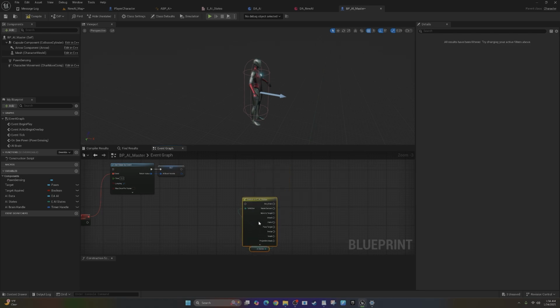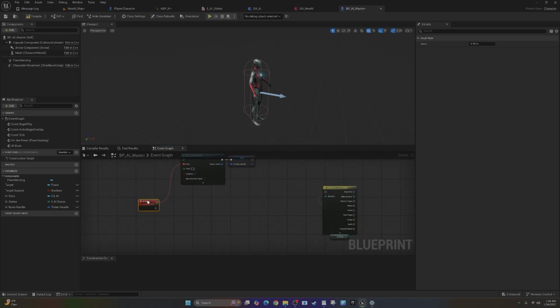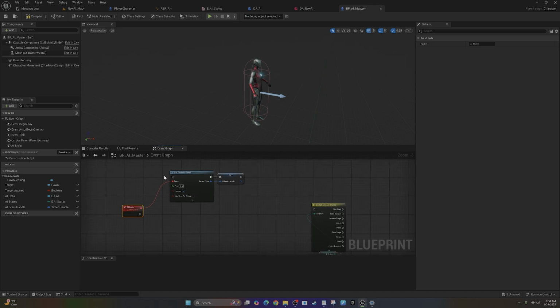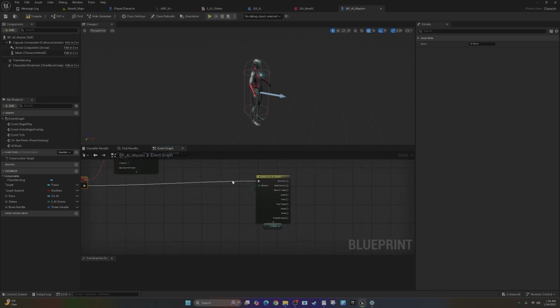But essentially, why we've created a timer is if you're using event tick, it's expensive because it's ticking every frame. But if you use a timer and you only have it set to fire off an event every 0.2 seconds, it's going to save you a little bit of performance. And with a timer, it's also just easier to control. So with this, let's go ahead and wire this into our switch.